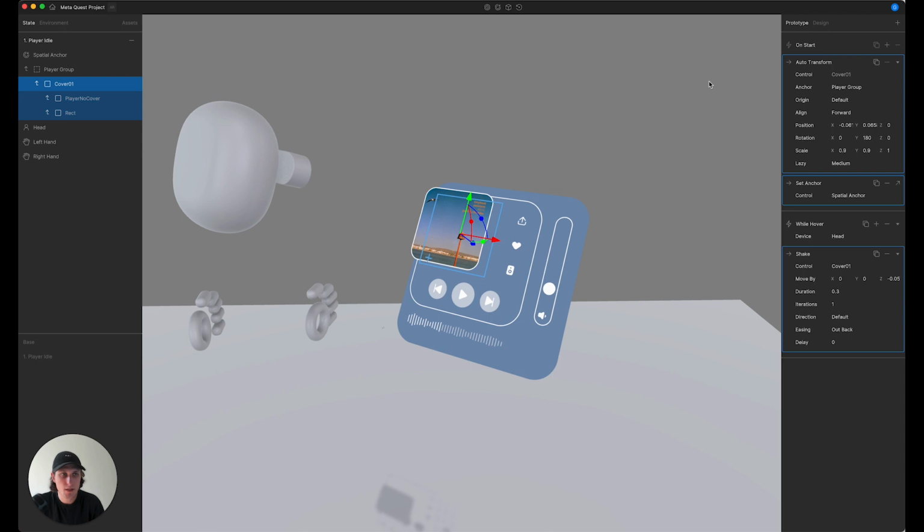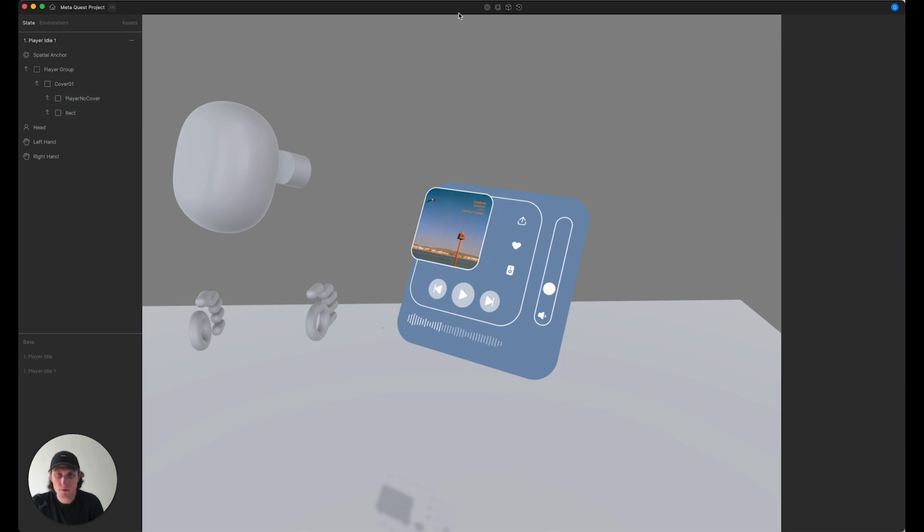The second part of the interaction is a simple click trigger. This time I'm also setting the pointing device to head again to essentially match my hover interaction. This means that as soon as the head is pointing at the cover, any click will be registered and fire this event. Now I'm just going to go ahead and add a change state action again. I'm going to duplicate the state, and again I'm free to either jump to the new state here in the list or transition to the next state.